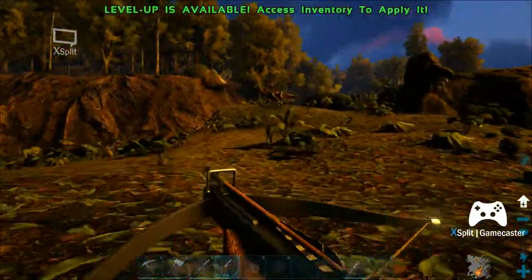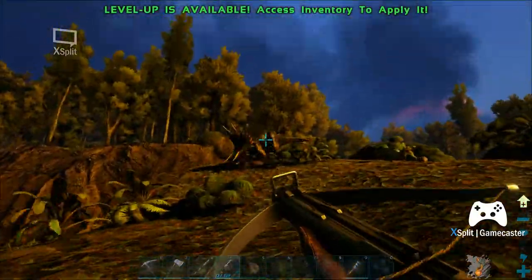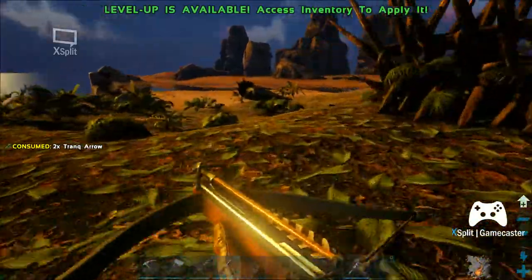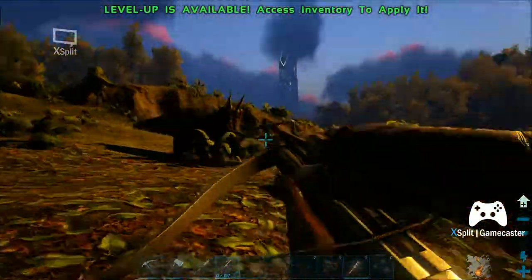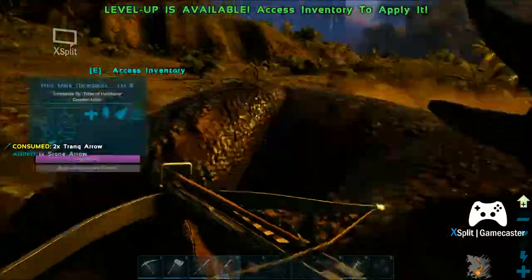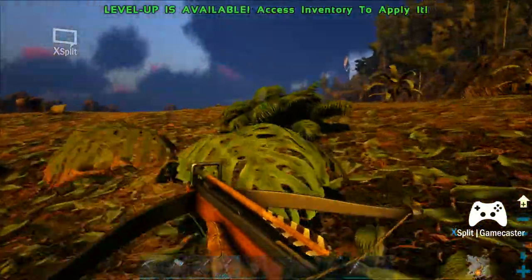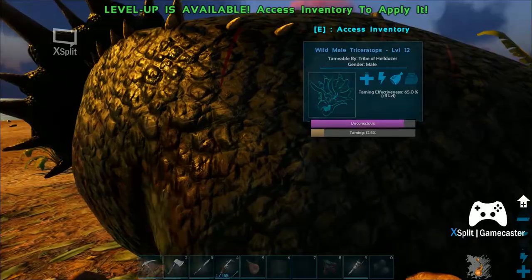Nope, there he is. Okay, so he's a little lower level, but no less dangerous. So, ow. I hit him, though. Alright, he's on the run. Oh, and he's down. He's going to sleep. Okay, so they're relatively close. These are going to actually take no time to tame up. Put that away so I don't accidentally shoot someone.